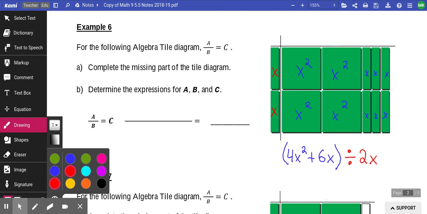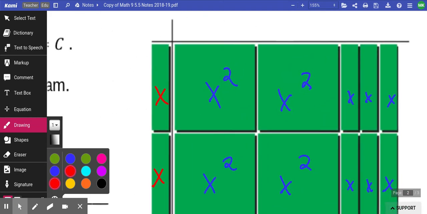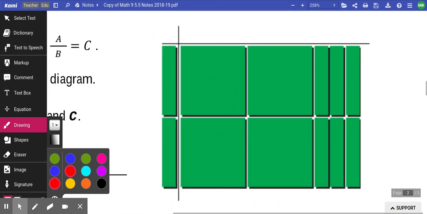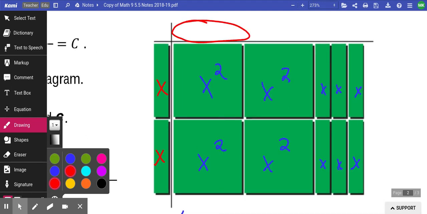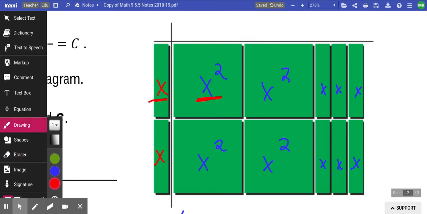Yeah. So the way that I do this, if I look at the algebra tiles, I know that algebra tiles work by having something that goes on top of each other, right? So if I'm looking strictly at the algebra tiles, I ask myself, what algebra tile would have to go in this area so that it created an x squared when I multiplied by x? It would have to be an x tile. That x tile would create an x squared. And then I just keep doing that all the way across so I can figure out what each column is.